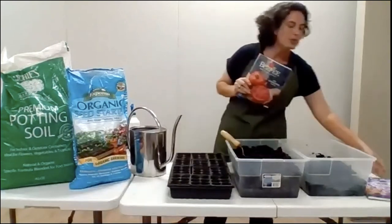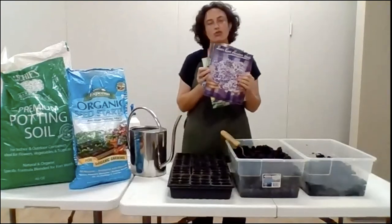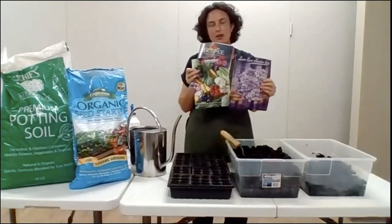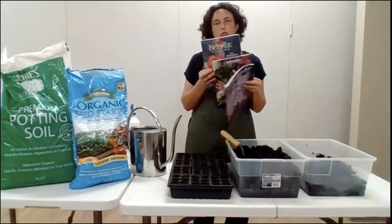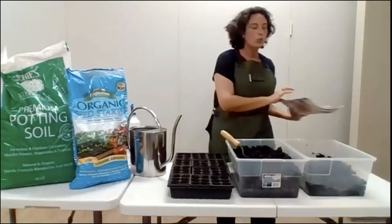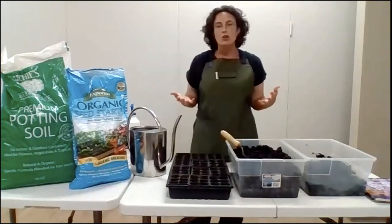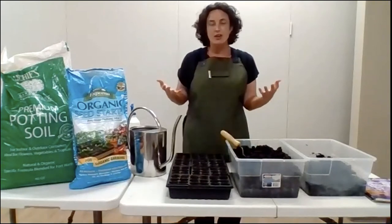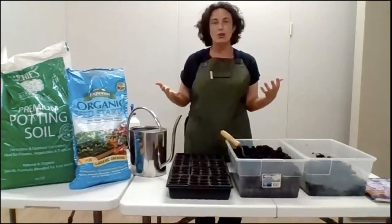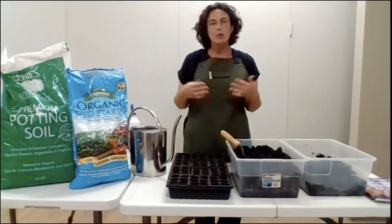So I'm holding up several seed catalogs. This is the fun part, right? Once you know what season you're planning for, you can go through and choose all of the wonderful seeds that you want to purchase. Or if you are working with donated seeds from Terranea Food Bank, we hope that you will enjoy learning about what you can grow for the season that you're in. So let's talk a little bit about setup.